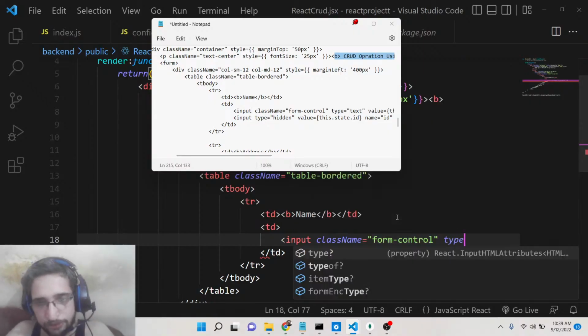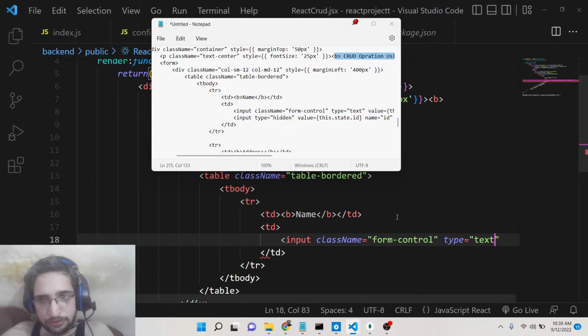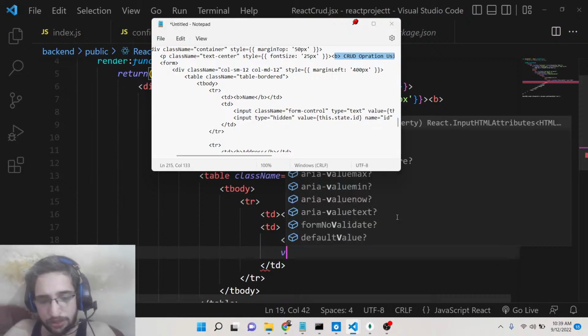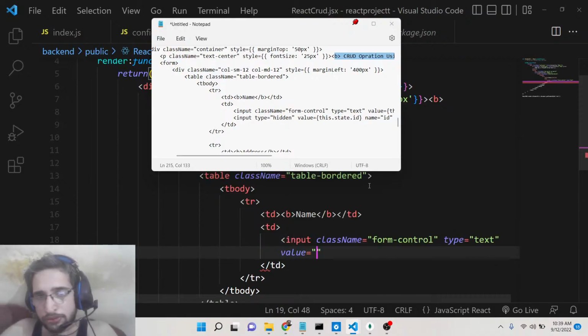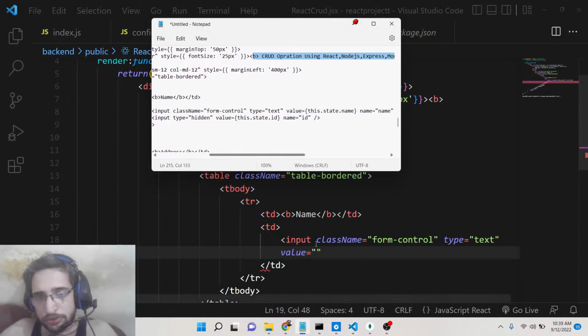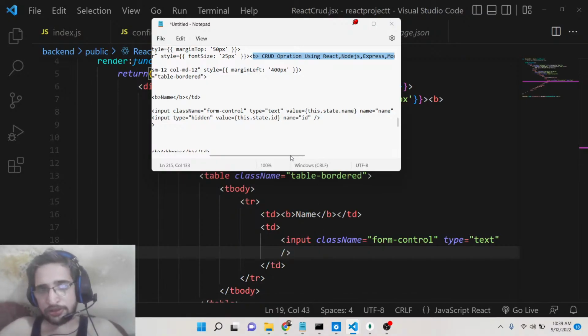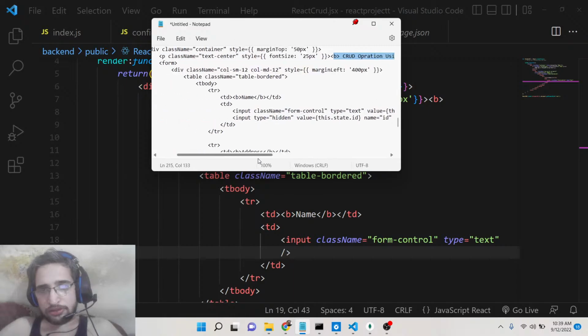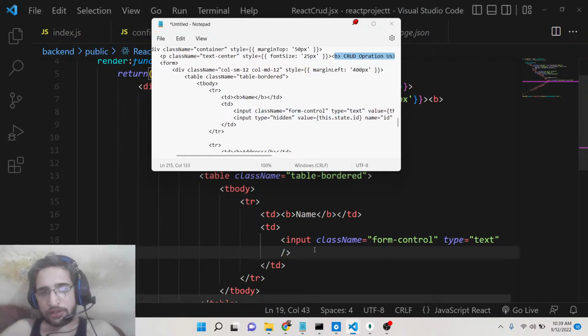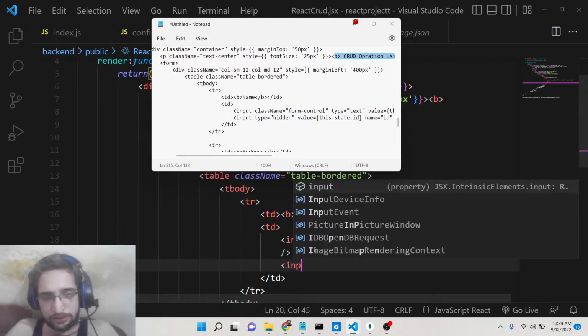So type will be of text, and the value will be equal to, so value I will be providing later on. So it is just an input field here like this, you can now see. And just after this, guys, we will have another input field.